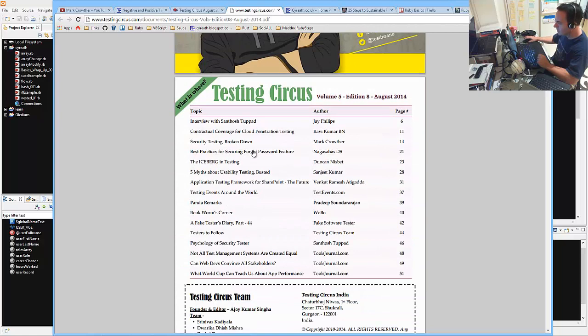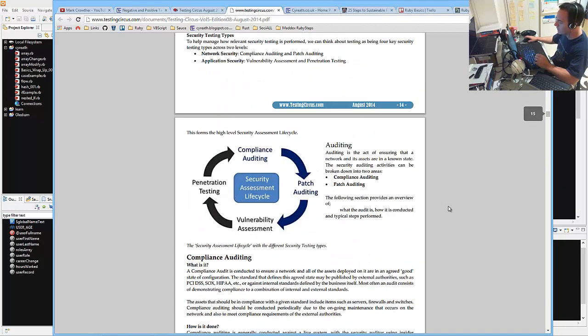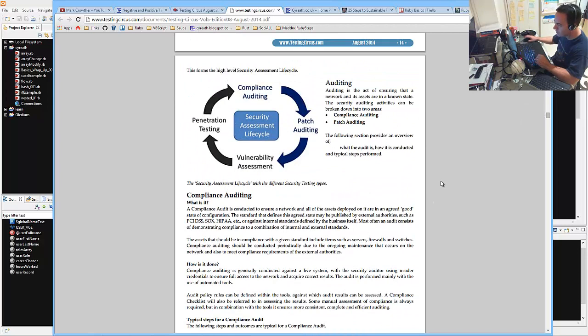Sure it will. And be sure to have a look through these various articles. I've put my article in here, and what I've done here is to try and break down, I'll just flick to this again, I won't show you the whole thing, this is not the purpose of these videos, but what I've done is to define what I believe is a security assessment lifecycle. And the thrust of the article is, we talk about penetration testing, but it's not just penetration testing. That's like saying performance testing, and immediately even the most moderately informed tester will go, but it's not just performance testing. What type of performance testing? And likewise with security. And I say penetration is over here, and we have at least 3 other test types.